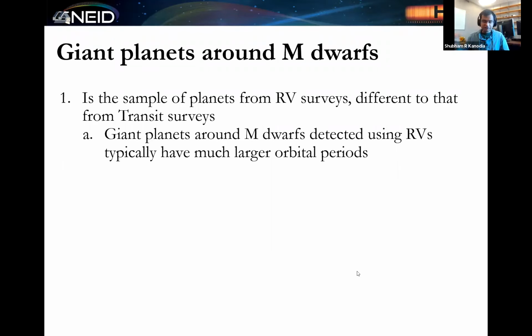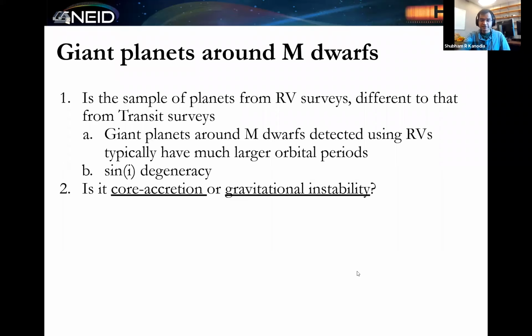So are they forming differently when they're at different separations from the star? Or is it that a lot of the objects that we see discovered from these RV surveys are not really planets, but might be brown dwarfs? And in which case, there's the question of, do they form by core accretion? Do they form by gravitational instability? And do these two different formation mechanisms have different correlations when it comes to, say, the host star?